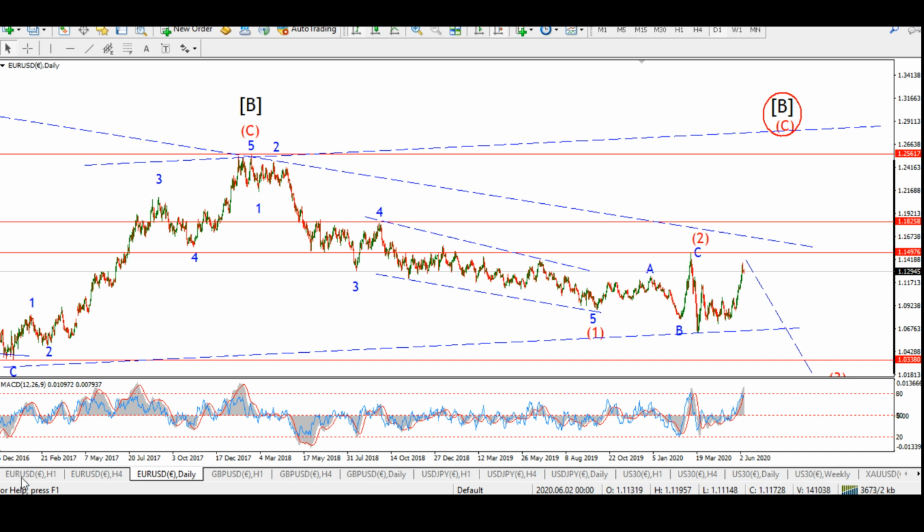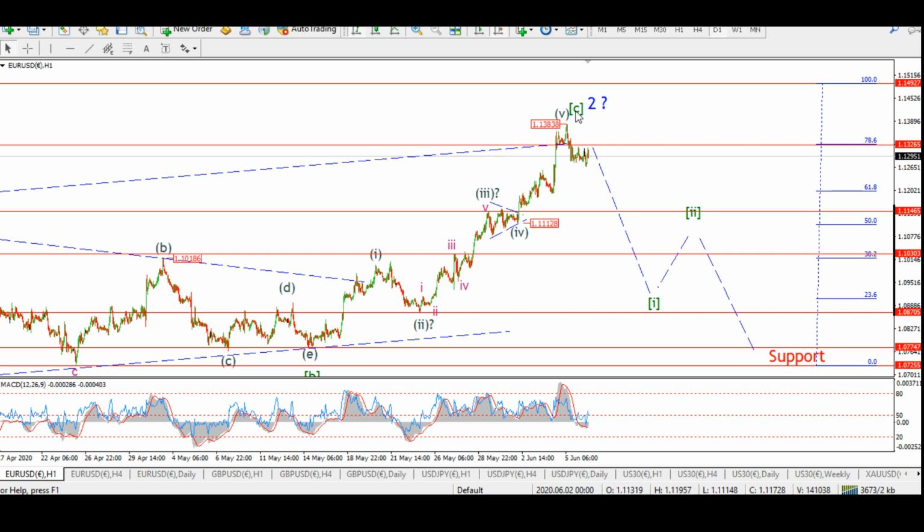So let's get down to the hourly chart here. You can see that's the recent high that I'm calling the 5-wave rally up in wave 5 of C of 2. Now, what we need here is 5 waves down, obviously. I'm not particularly sure yet. You could maybe call that, but that'd be a bit of a stretch to call that 5 waves down, to be quite honest. Maybe it's the developing first half of a move down. We shall see. Maybe this is a fourth wave within a first wave down. I'll just have to chew on that as the day goes on. Maybe we might have some clarifying action before the day is out.